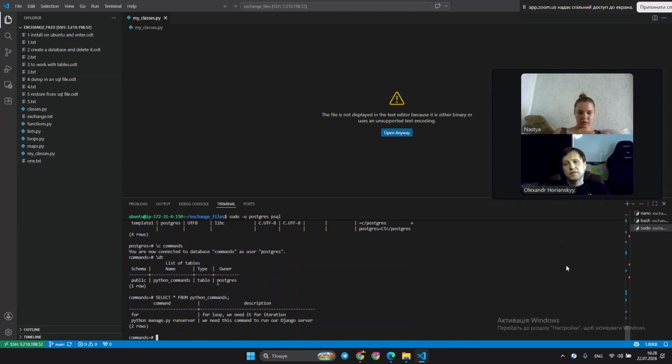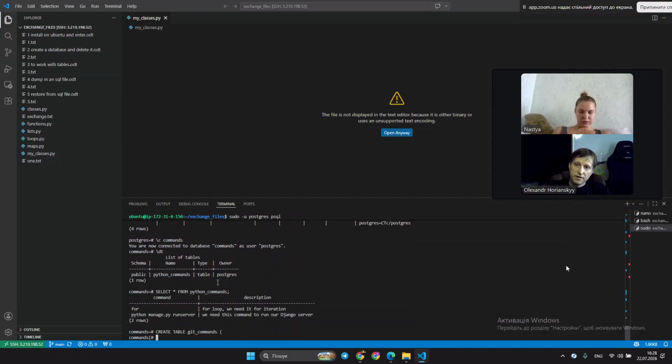And your homework was to create one more table. Let's create one more table then. CREATE TABLE git_commands. Enter.